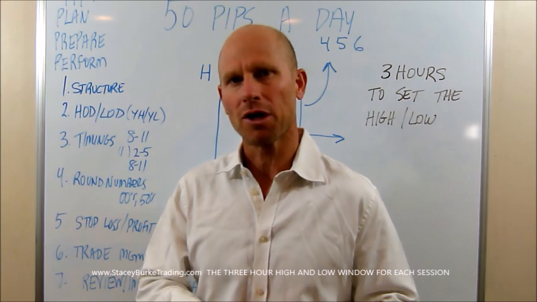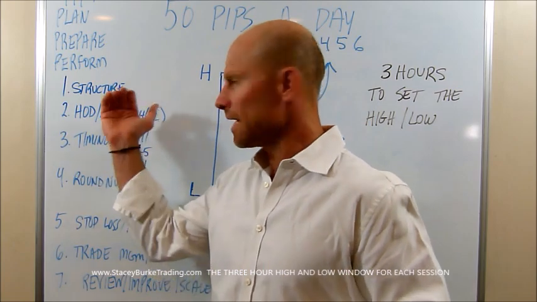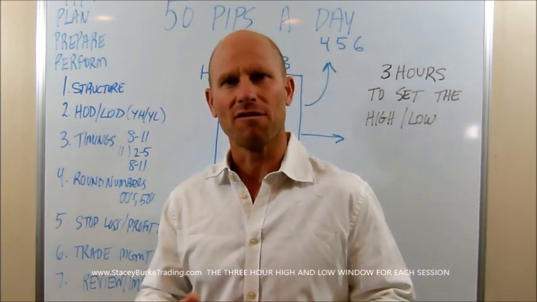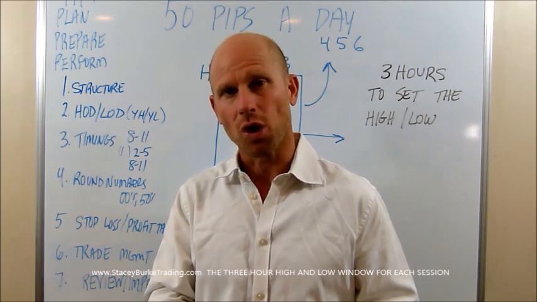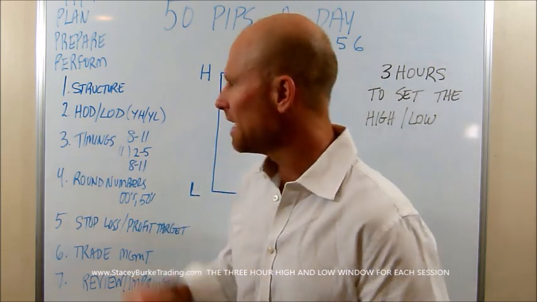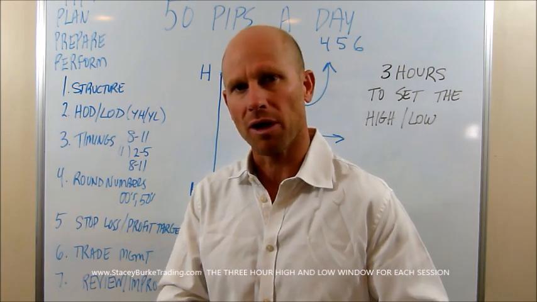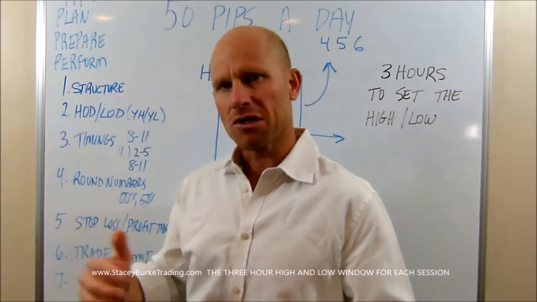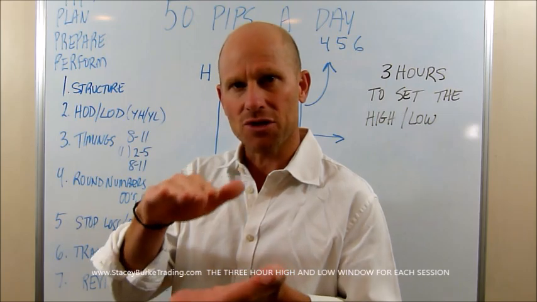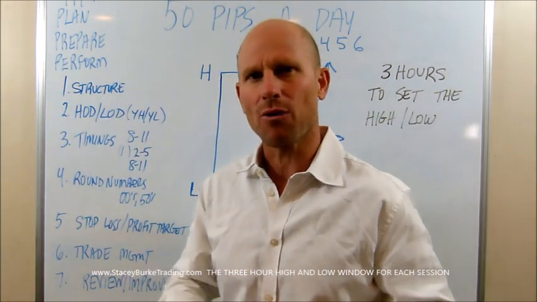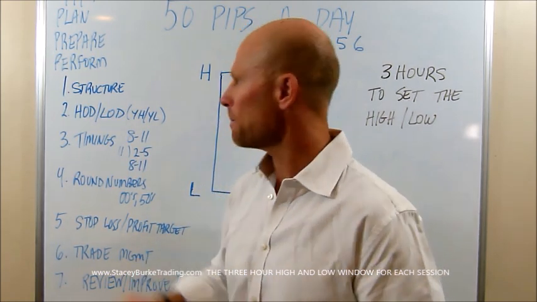So again, structure. We're going to go over a couple of examples in the video today about structure. Yesterday was a really good example of a rectangle down low on the third, after 3 days of drop on pound Aussie, pound New Zealand, and how that structure played out heading into yesterday's Europe-London Open. Structure gives us a bigger picture, bigger geometrical shapes that we can use to ascertain whether or not we can get a measured expansion of that range for a measurable profit target, as opposed to just randomly picking 50 pips.